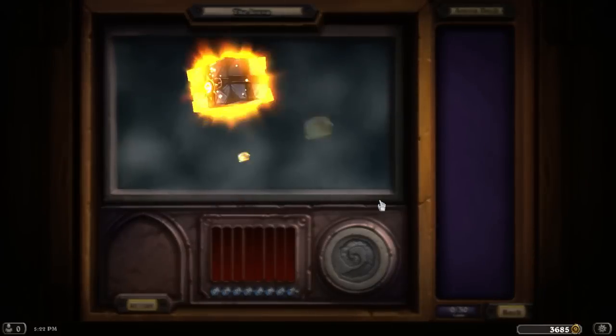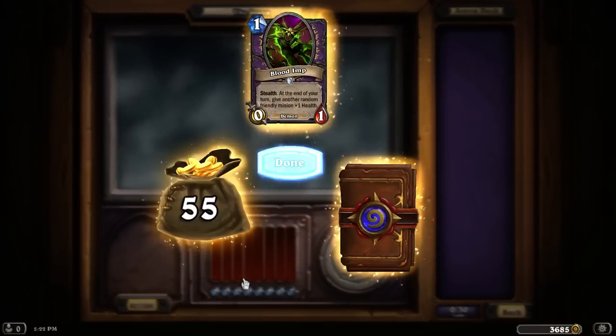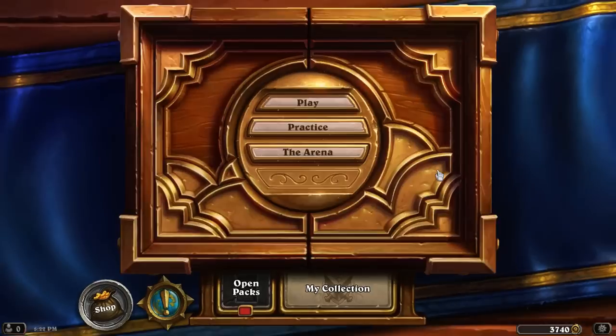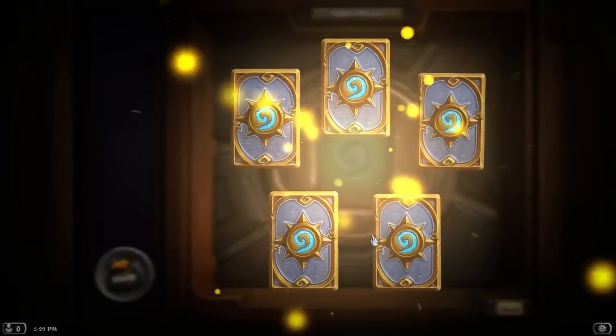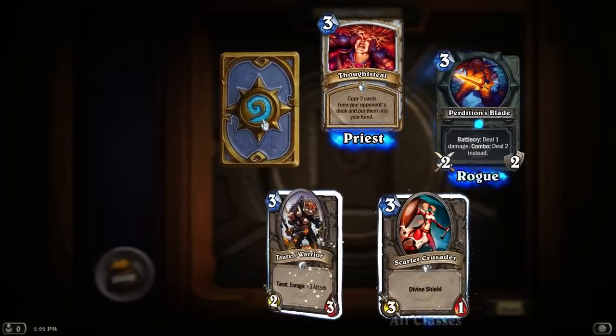We have, for 4 wins, a Blood Imp. Well, what's interesting about this is it is 40 dust, because it was nerfed recently, so it's like a 40 dust disenchant. So it was like a 40 dust reward. That's fine, I guess. And 55 gold, which is okay for 4 wins, honestly. That's way better than it used to be, and it's basically covering the entry fee for the arena.